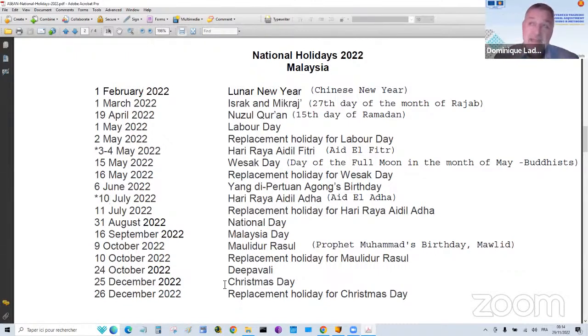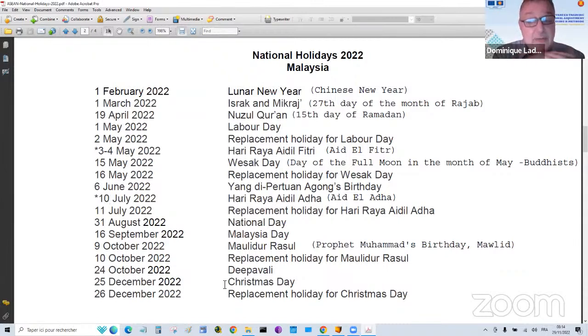But basically, for a lot of Muslim countries, the real dates are based on the observation of the moon. So it makes things a bit more difficult because the theoretical dates are not the real dates. They could differ by 1 day, 2 days, or something like that.